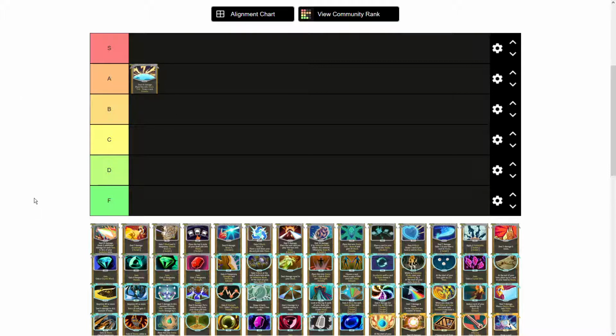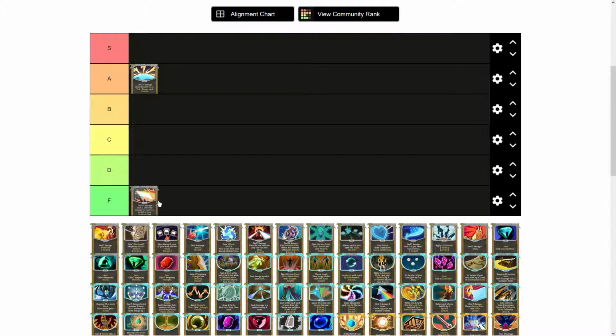All right, let's speed this up a bit. I guess the further I go along this, the less I'll have to explain. Up next, this is Crystal Ray, which I forget the name of because I almost never take this card. This card is F tier, in my opinion.